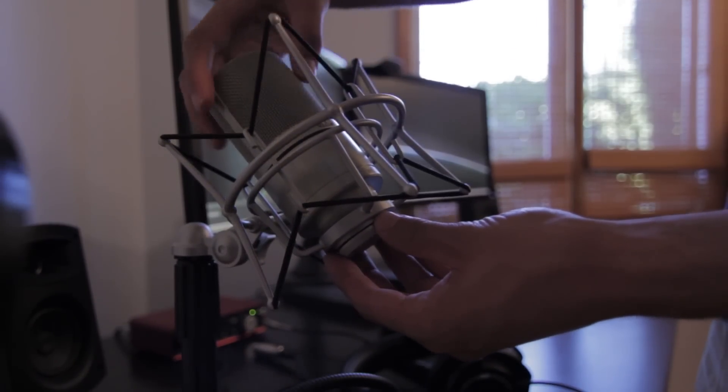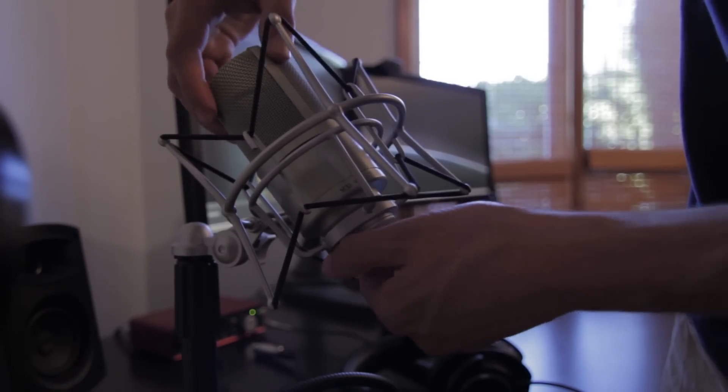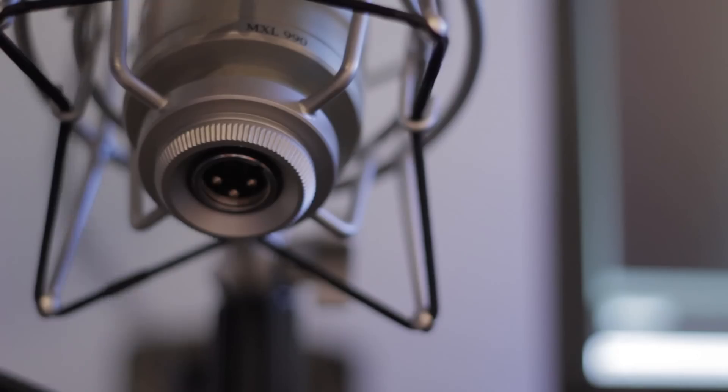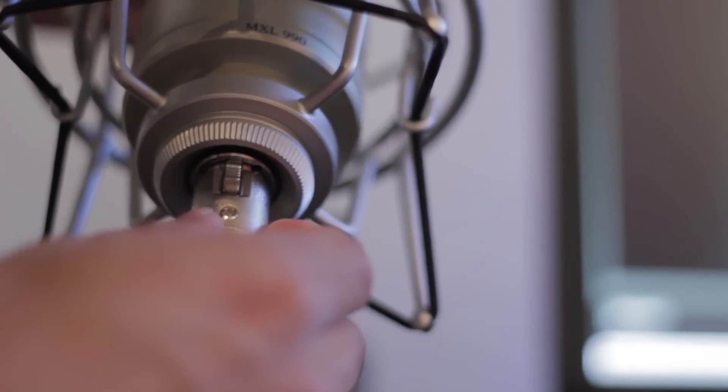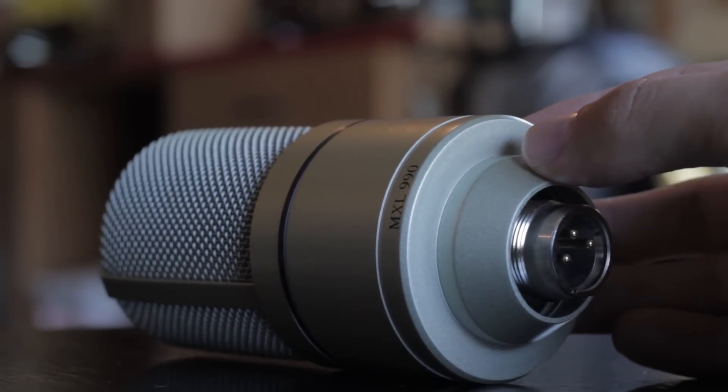The main key difference between this microphone and the one I used to use — the Audio-Technica AT2020 USB — is that that was a USB microphone and this is an analog microphone. So basically what that means is I have to buy something to power this microphone, and that would be an audio interface. You plug in the microphone, plug that into your computer — that's why it's called an audio interface, because it takes the analog signal and converts it to a digital signal via USB. This is way more powerful than any USB microphone on the market, even though this is an entry-level condenser microphone — it's still a crazy difference in quality.